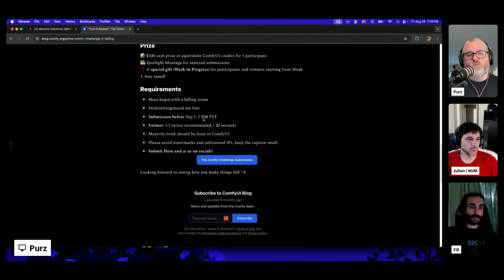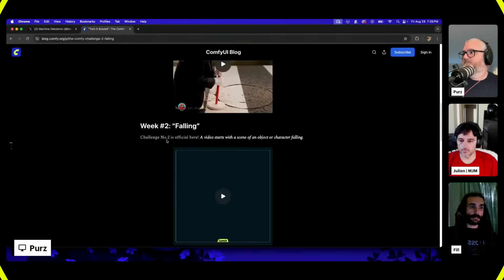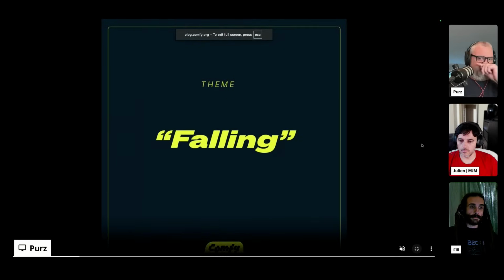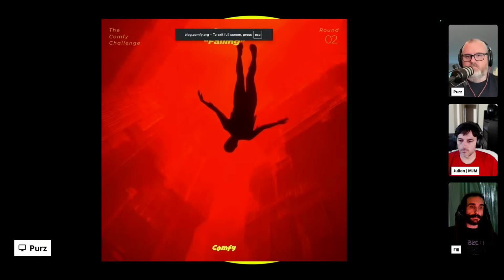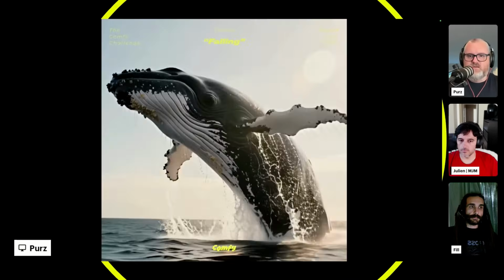The majority of the work should be done in Comfy. For this one, it begins with a falling scene. The style, the setting, the mood, that's all up to you. No start image for this one. This one is just a conceptual run called Falling. We want to see y'all falling. So yeah, these are the types of animations that you could do.